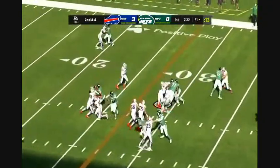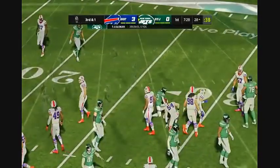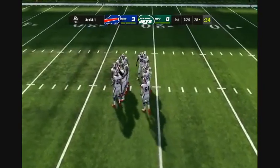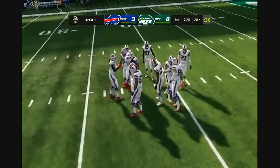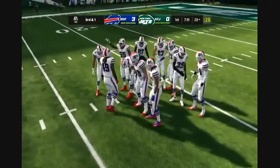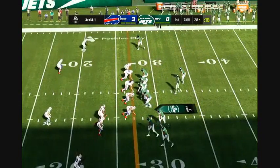Coleman going to get it again on second down. And he'll get about three as he's brought down to the 28. That's some good tackling there to keep him short of that yellow line. Yeah, defensively, all I'm thinking is that on that play, get me to third down. Get me into a position where I can make one more play and get my defense off the field. This will be play number seven on the drive, third and a yard.